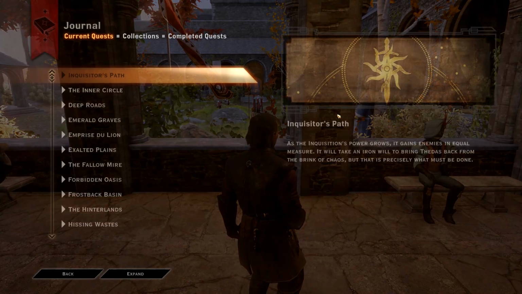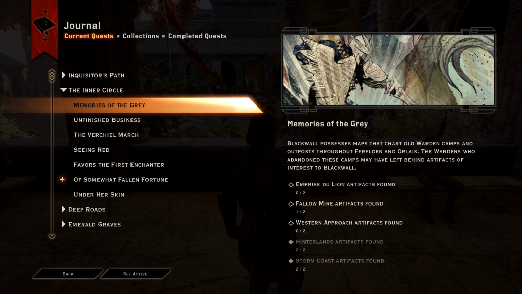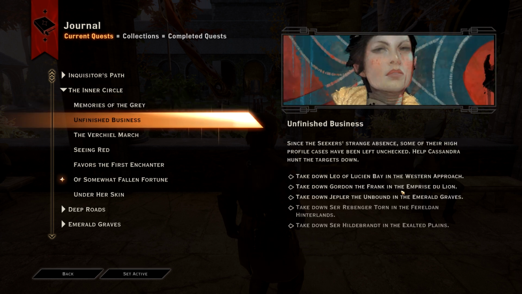Well, whilst I'm out here, let's do what I've been threatening to do for ages. We had this Memories of the Grey, unfinished business. Seek the Seekers. Since the Seekers' strange absence, some of their high-profile cases have been left unchecked. Help Cassandra hunt the targets down. Western Approach, Empress Deleon, take down Sir Rebinger Torn in the Ferelden Hinterlands, and the Exalted Plains.